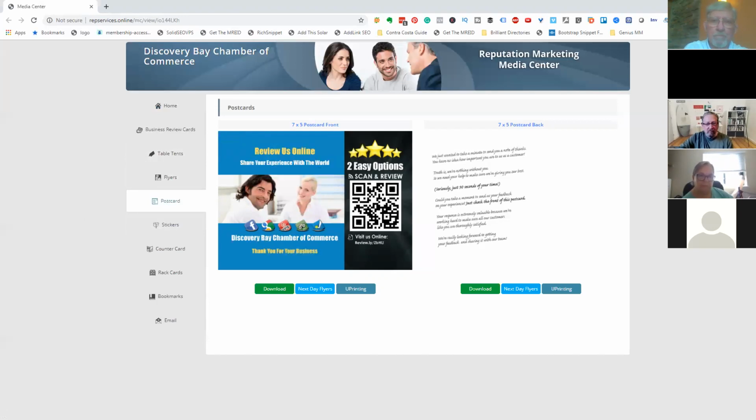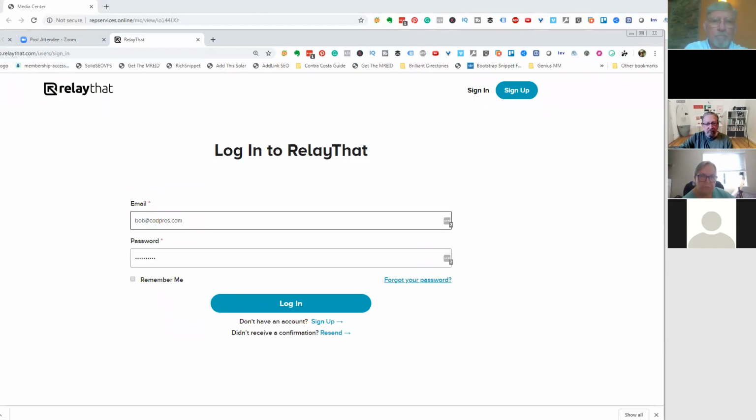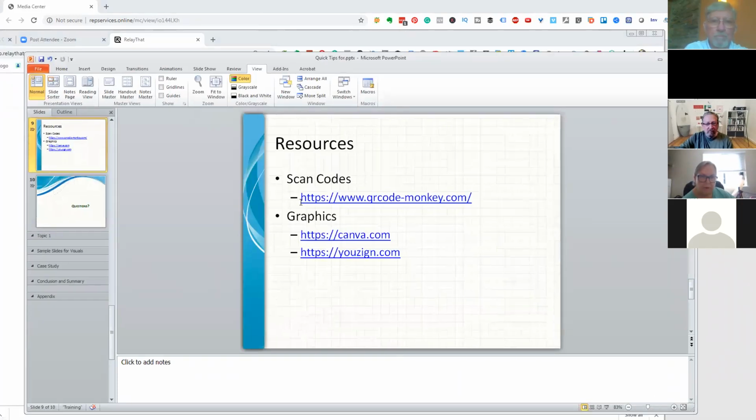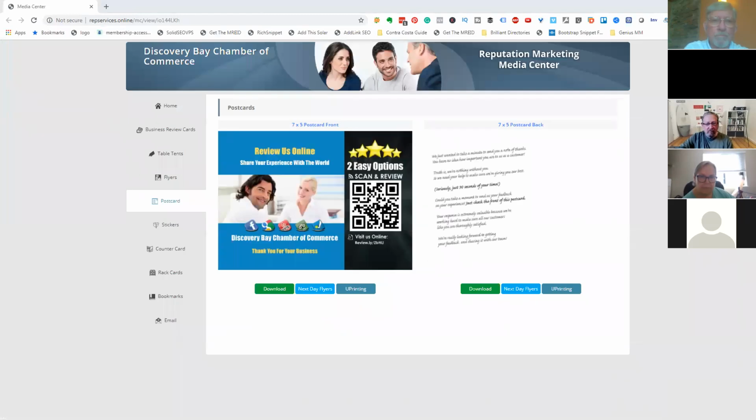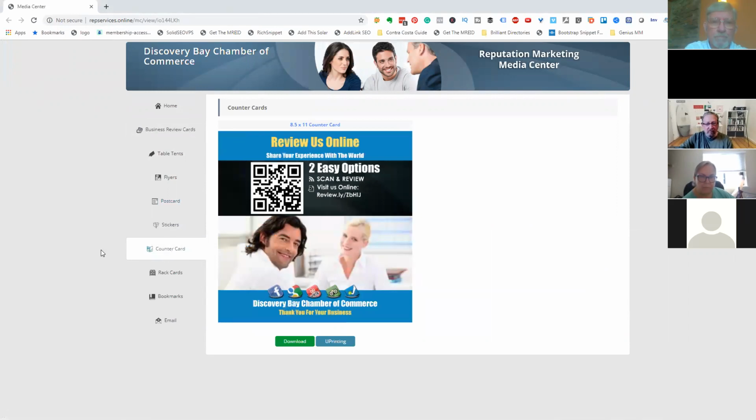The reason I had Canva and all the other stuff in there, it's coming down to our resources here. QR Code Monkey, Canva, Usign, because you can draw these up in any one of those resources. You're not tied to any platform to make these up. Just pull up if you want to do 4x6, if you want to do business cards, you decide on the size that best facilitates the way you want to do it. And then you can knock one of these out in half an hour if you have any graphic skill at all. The only thing you need is the QR code.